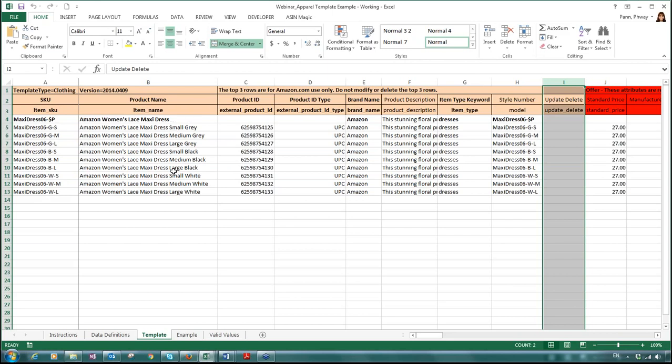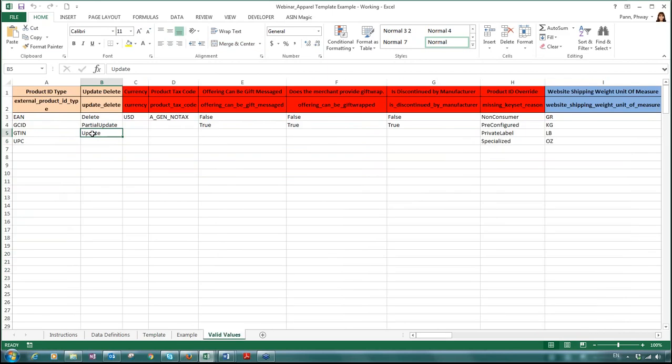So if you named the dresses differently on Seller Central and I upload this file, the information that is in the file will overwrite the old product titles on Seller Central. That is if you use the update button.